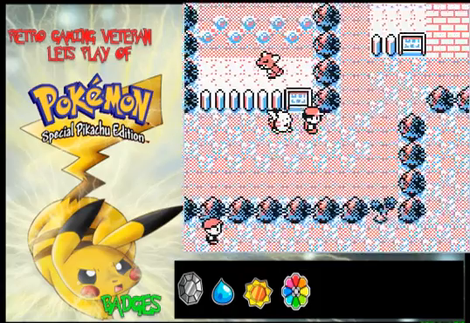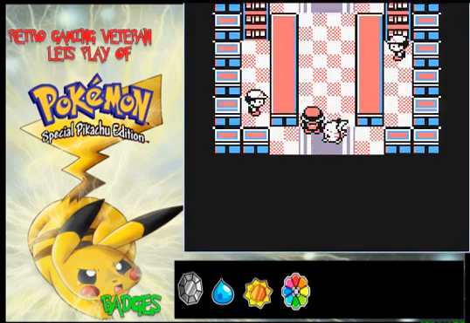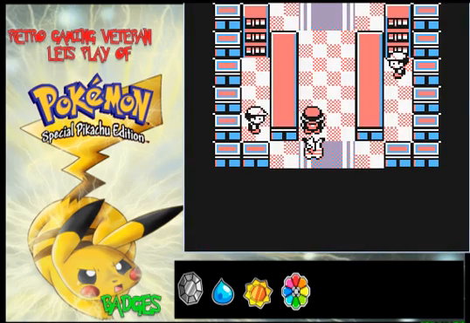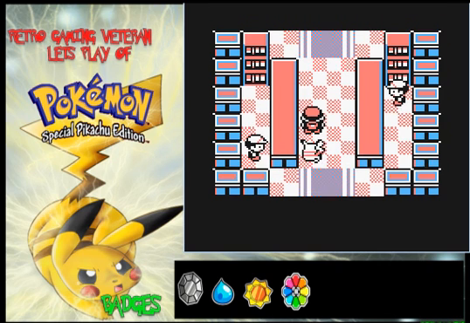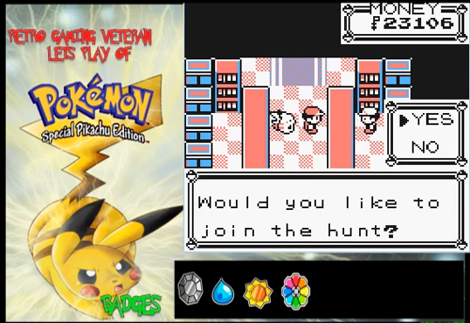But we're going to go into the Safari Zone, one of the most popular things to do in Pokemon. So popular, in fact, that a lot of people were upset that they cut it out of Gold and Silver, so when they did the remakes, they actually added the Safari Zone back in, and I believe every other game since has had a Safari Zone. So, this goes to show you. Welcome to the Safari Zone. For just $500, you can catch all the Pokemon you want in the park. Would you like to join the hunt?